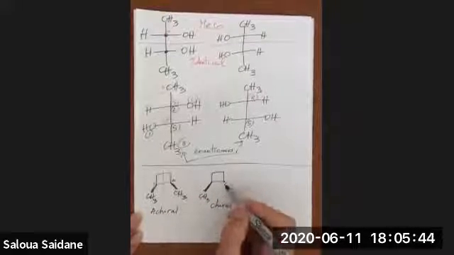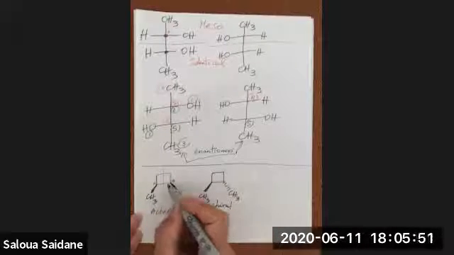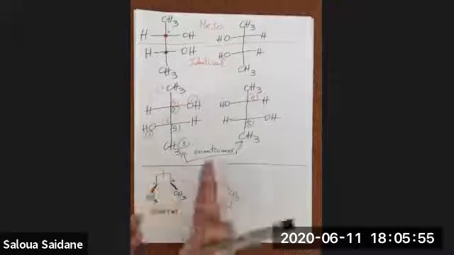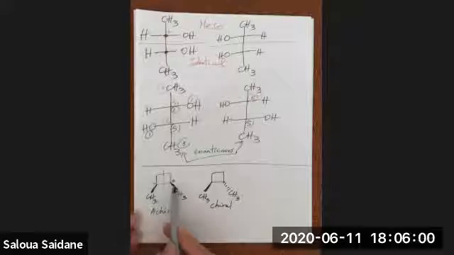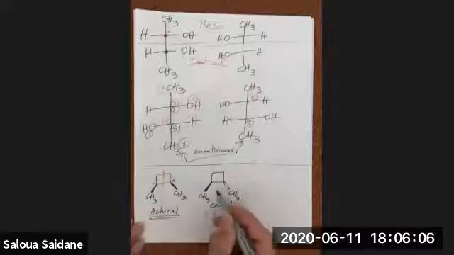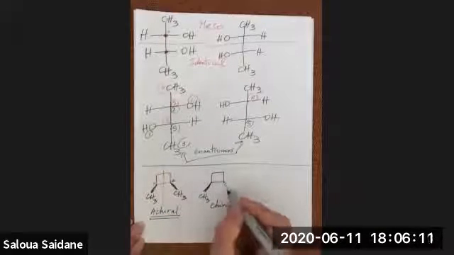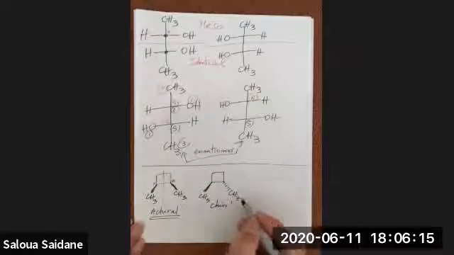Why? Because one would be R, the other one would be S. They are not going to be like this. These are mirror images of each other, so they cancel out the rotation of the light. So let's say this one rotates the light to the left, this one to the right, and because they're together, you don't see any different rotation. So that's the reason we call them achiral. Whereas these are going to be different configurations. So if you don't have a plane of symmetry, it's automatically chiral.